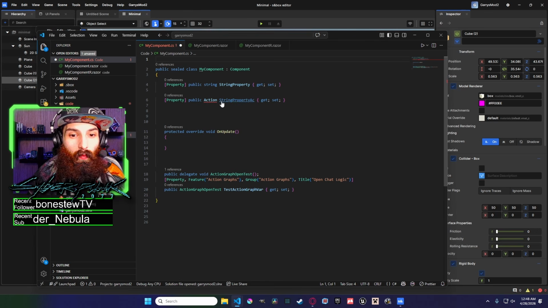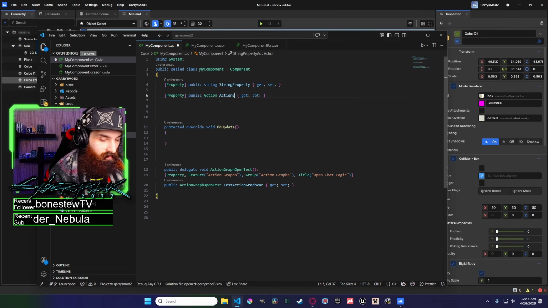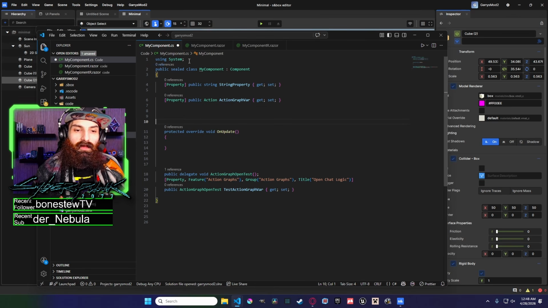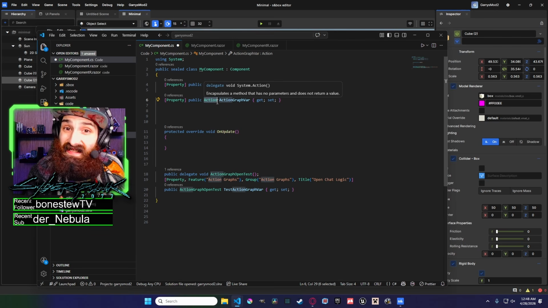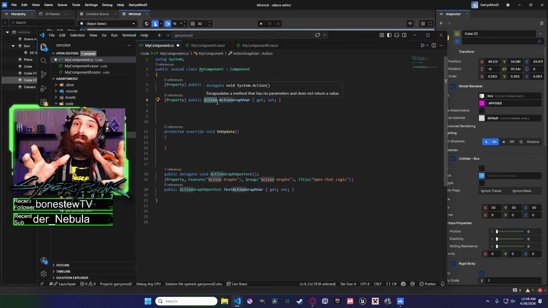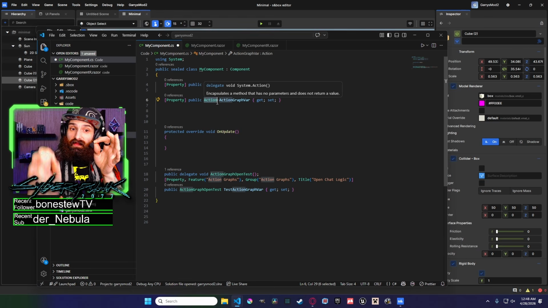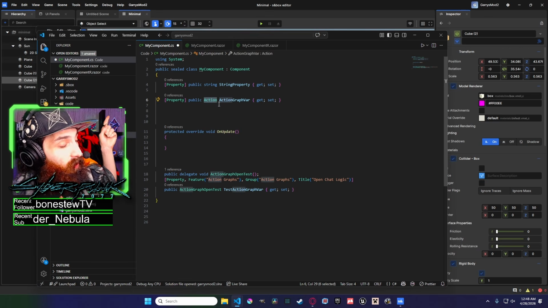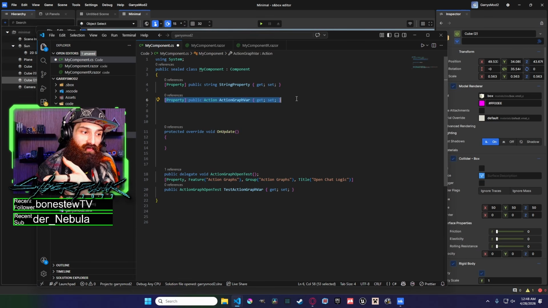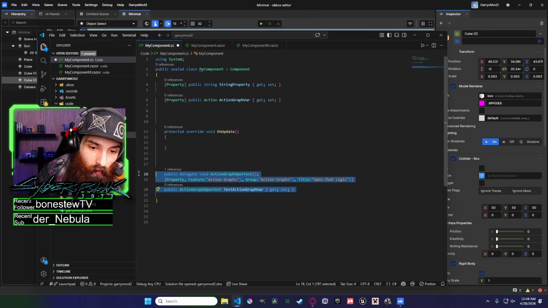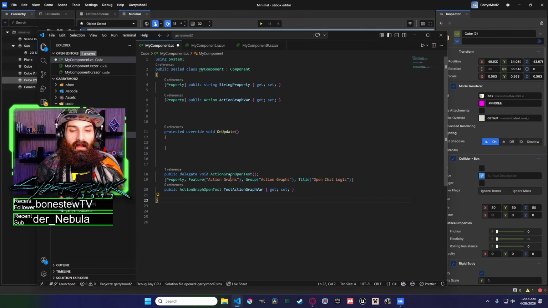Oh, not gonna work. Well, this is action graph there. So if you wanna get a default, this is a default from the system action graph. Why is that important? Well, if you wanna take one action graph and set that on another one, that can only happen if they're both technically the same action graph variable. This is one way of creating an action graph variable, and this is another way. This is probably not the best way, but I'm not joking, I've used this, it works. Probably not the best way, but hey, if this ain't cutting it for you, this works.